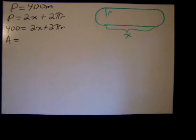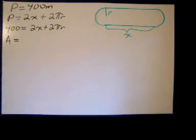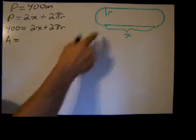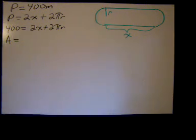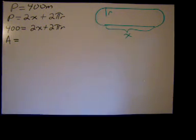If you do that you're going to get it wrong. For one thing that's not what it asks for. It asks what values of x and r will give the rectangle the maximum area. In fact if you did make the formula for the area as being the area of the entire thing, you would get a value that would give you the area of a circle and x would be 0 because you're going to get a maximum amount of area with a circle over this rectangle. But we want to maximize this rectangle.